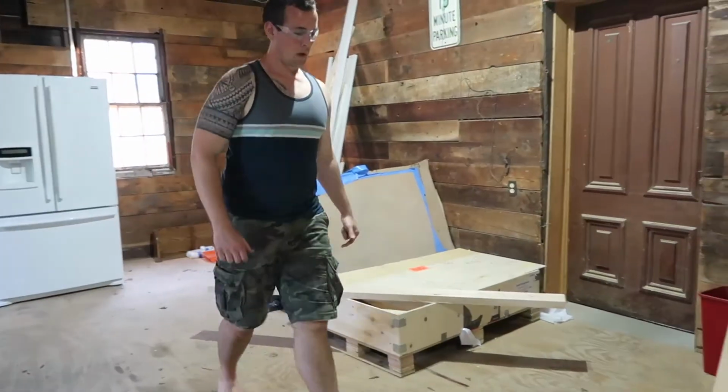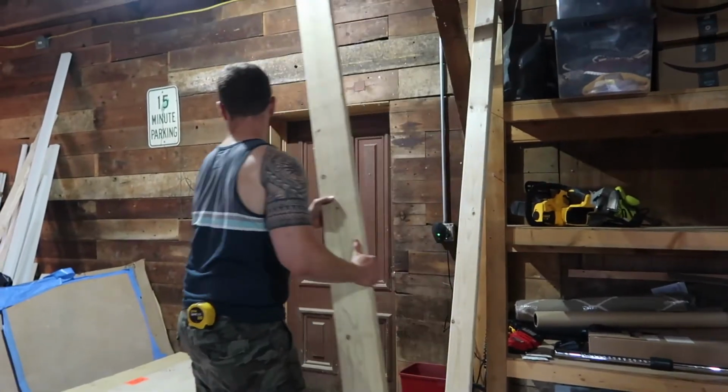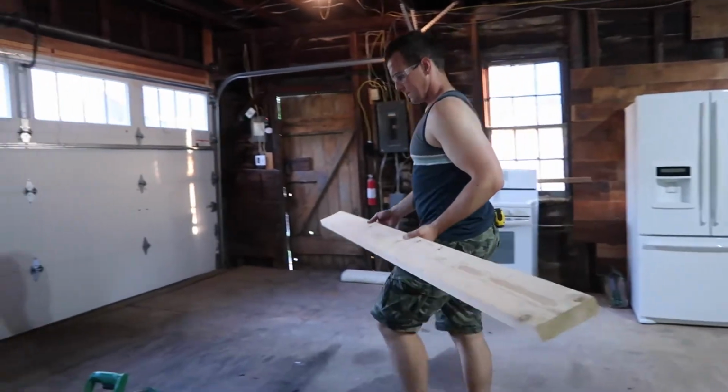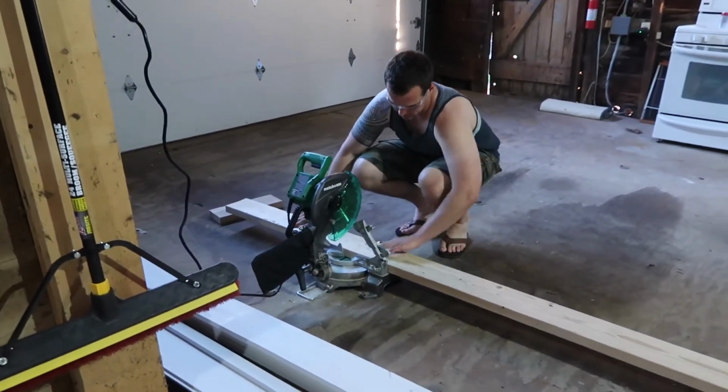So what's that part? That's the short part for the bed upstairs. The long part, 78. This one needs to be 61. This one will be easier to cut.